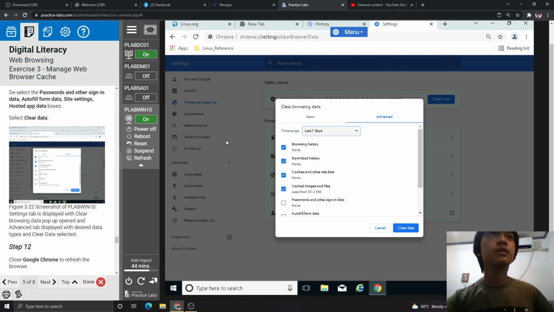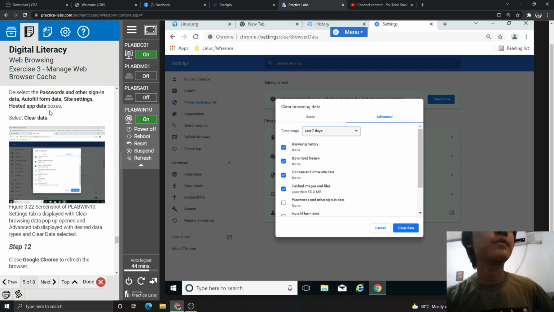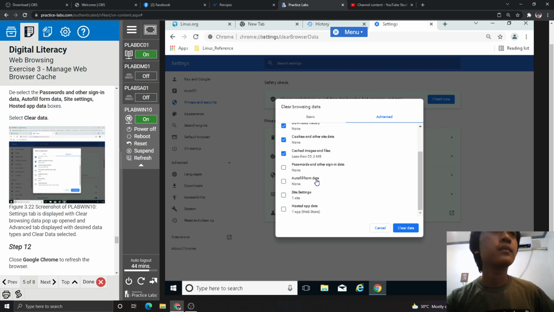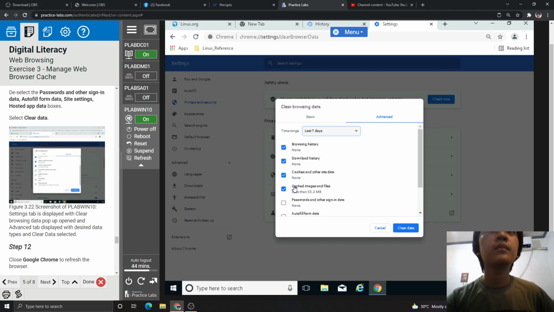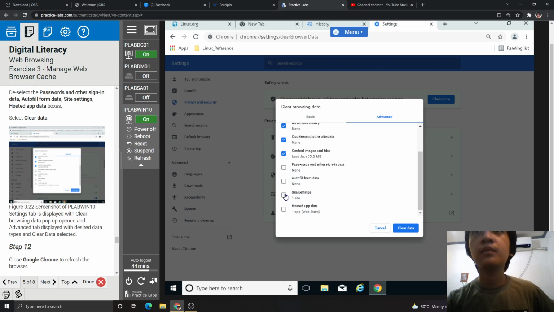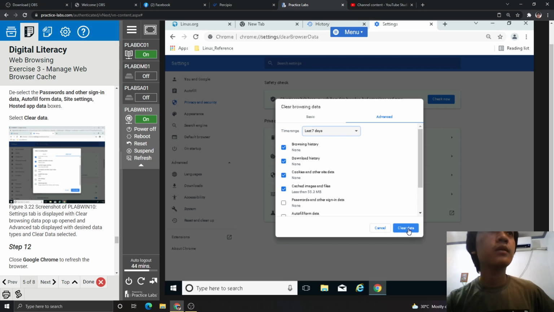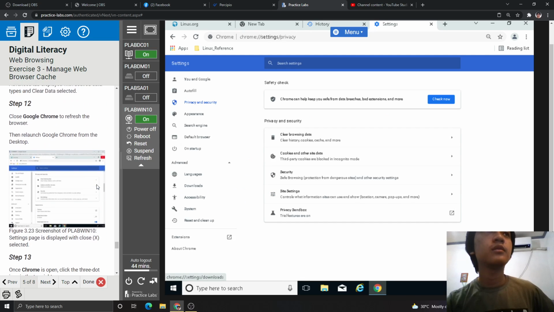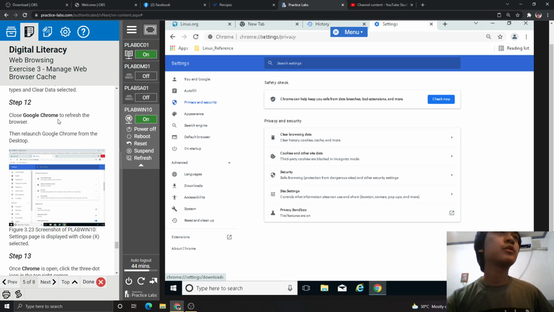Deselect the password and other sign-in data, autofill, and site settings, hosted app data boxes. So select clear data. Okay, on step 12, close Google Chrome to refresh the browser.